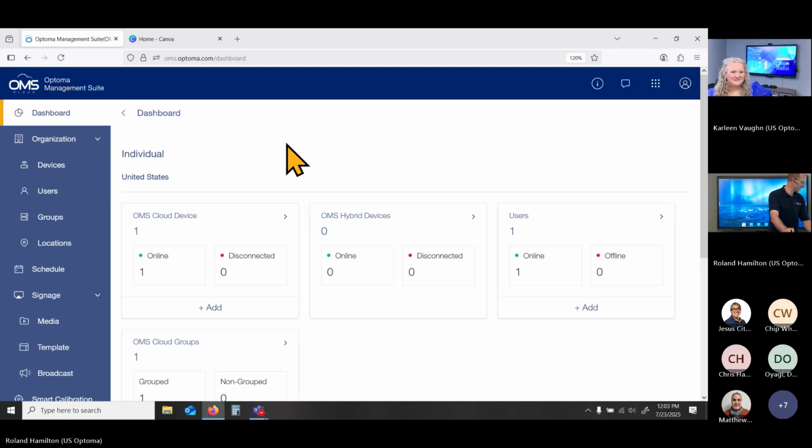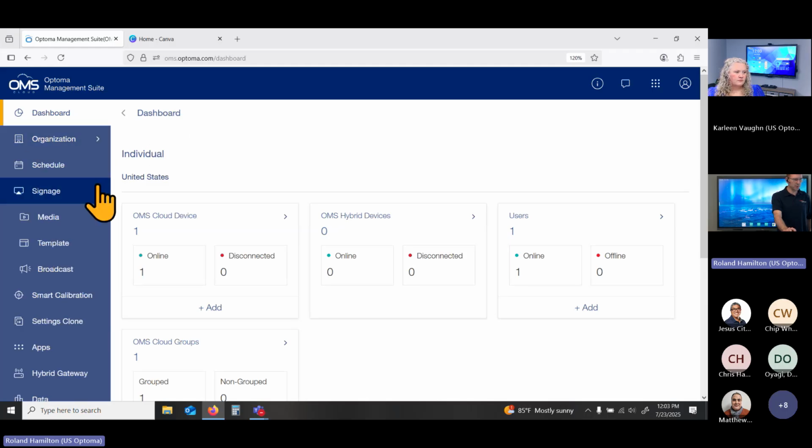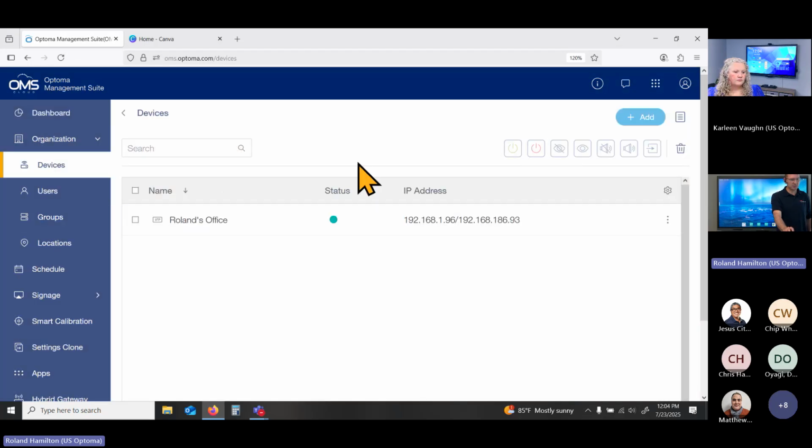Did I miss anything? No, that's perfect. Do you mind giving us a quick brief tour of what we're looking at? Yeah, absolutely. So here we are on the dashboard. The interface is very easy to use, and everything is labeled in such a way that it does what you would expect it to do. Your main functions are laid out in this column on the left side, and when you select a particular category, the appropriate options open up in the main window. All your account management, help and other functions are located up here in the top right.